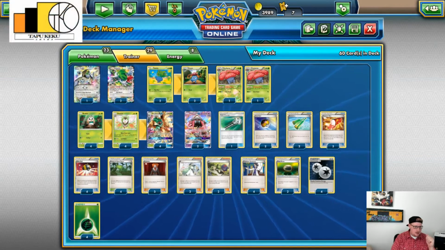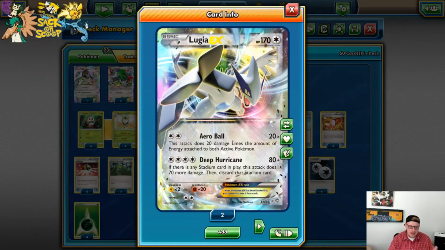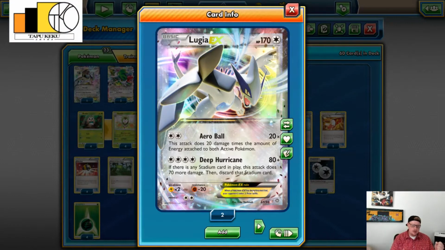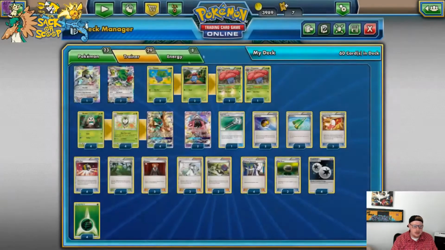Your main attackers are going to be Lugia. Lugia EX. A lot of people are opting not to play this anymore because of Tapu Lele. Tapu Lele has the same attack, basically. They both don't hit for weakness, because it's colorless, obviously. But Deep Hurricane is just such a good attack. Doing 150 with Feather Arrows just gives you the damage you need to take those big knockouts. So I'm going to play one copy.